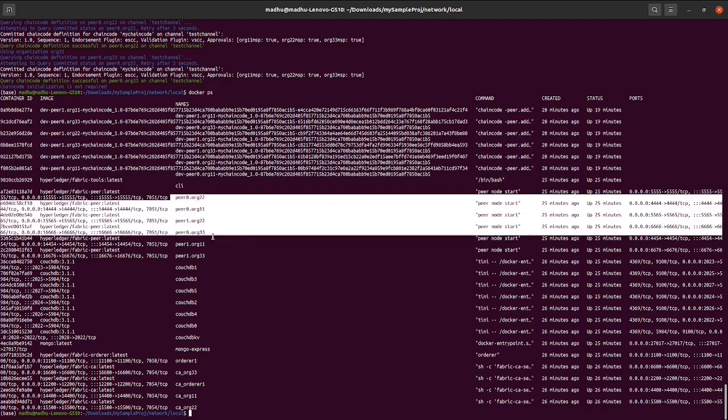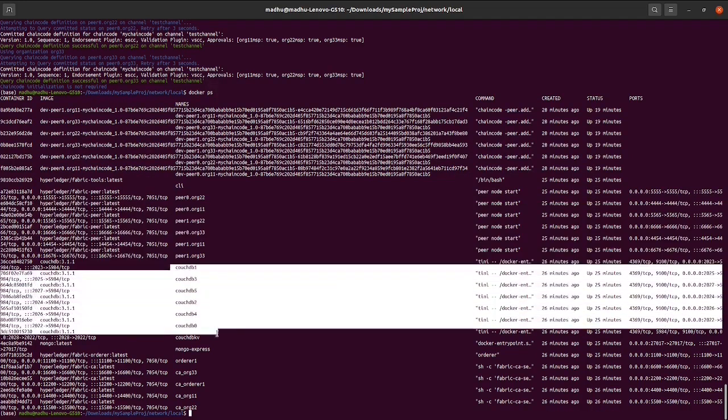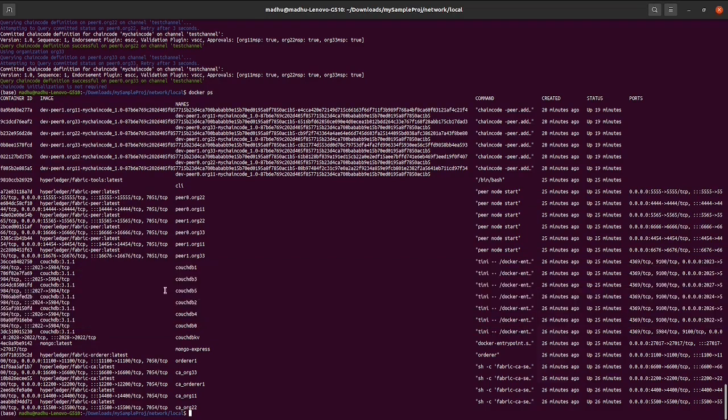These are the peers from different organizations. Here are the CouchDB containers and their details. CouchDB for peer 0, org11 is running at port number 2022. Port numbers from 2022 to 2027 are used by CouchDB containers corresponding to each peer.